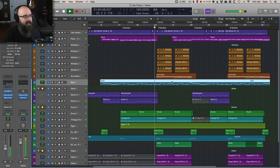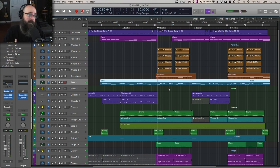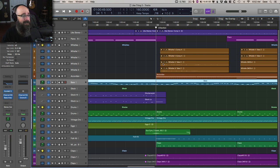Now we come up into the B section. I needed to give the listener a break from that glockenspiel melody. And then I go to the four chord here, so instead of the one chord, it's just a 4-1-5, 4-1-5-1-1-7 kind of idea. And that 1-7 is that secondary dominant that sets up back to the four chord. But I just wanted a counter melody, and I wanted to get the glockenspiel out of the way.